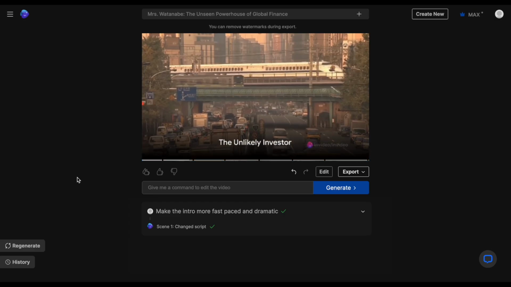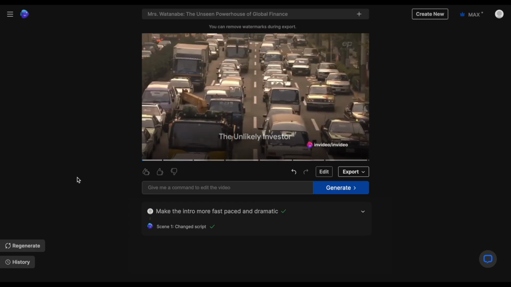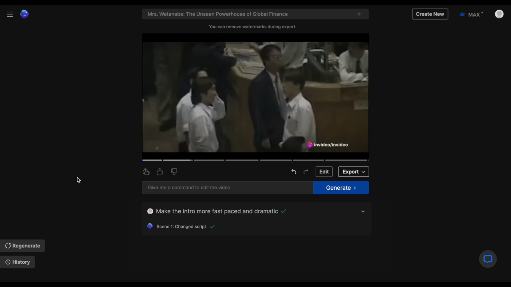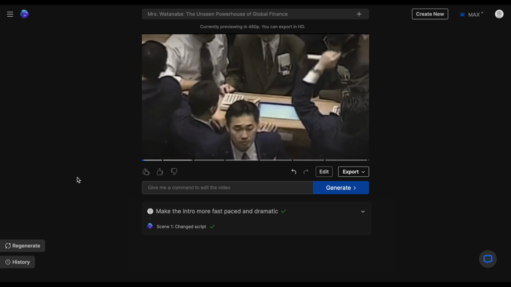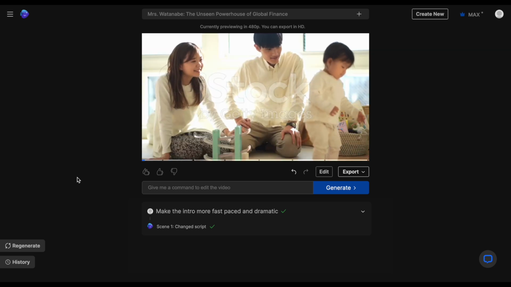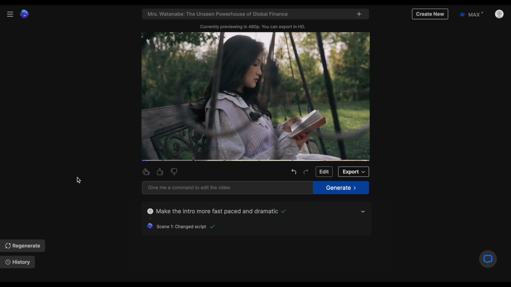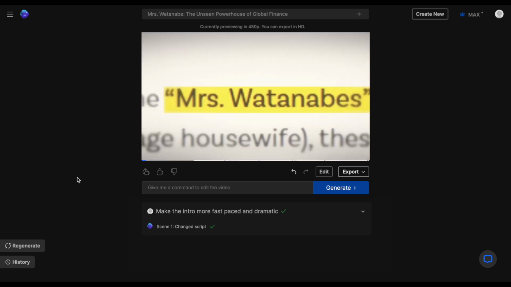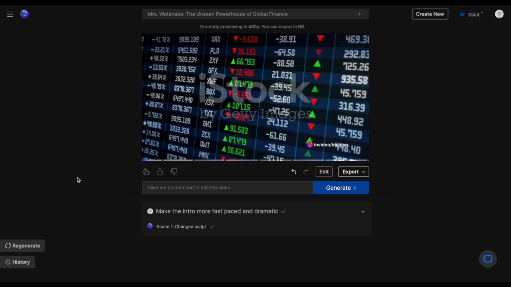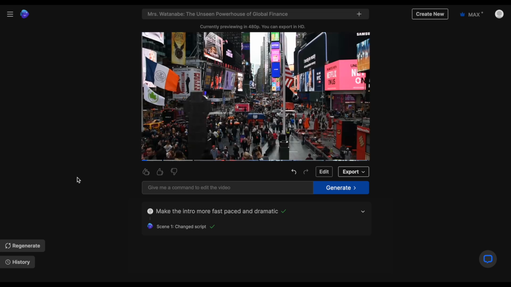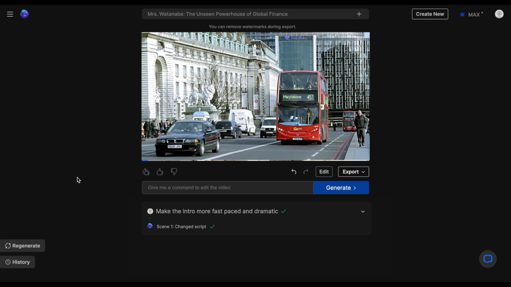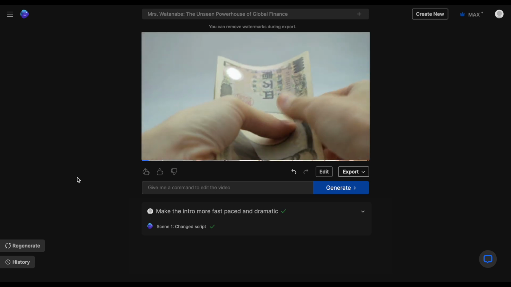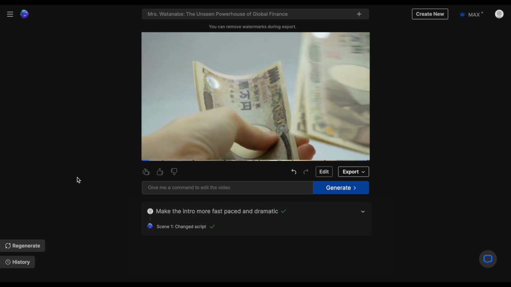In the heart of Japan's seemingly unremarkable households, a silent revolution emerged in the 1990s. A revolution led not by politicians or businessmen, but by housewives. Japanese housewives, who came to be known as Mrs. Watanabes, emerged as a formidable force in the global financial markets. Far detached from the buzzing turmoil of Wall Street and London's financial markets, these women in Japan quietly went on to accumulate fortunes right from their homes.